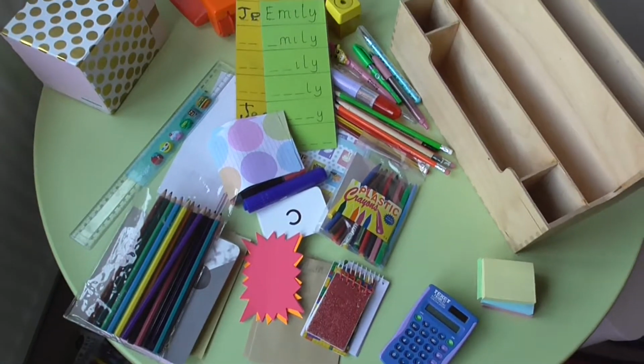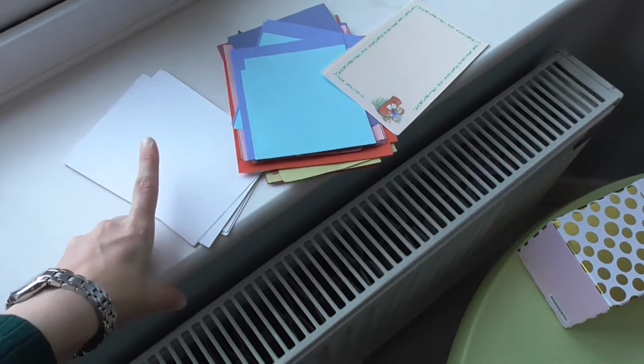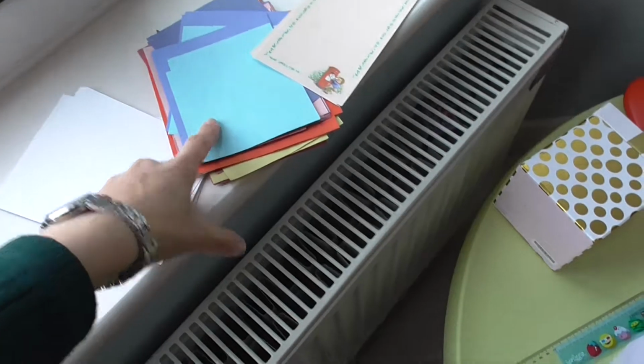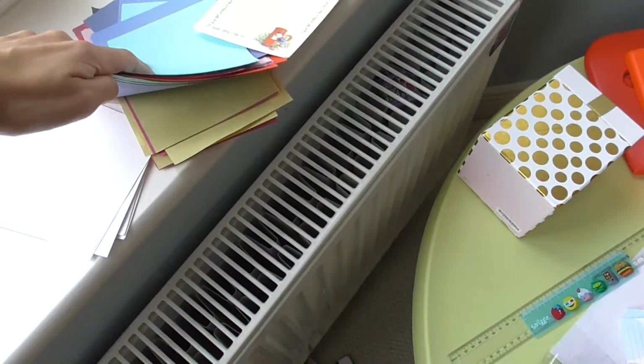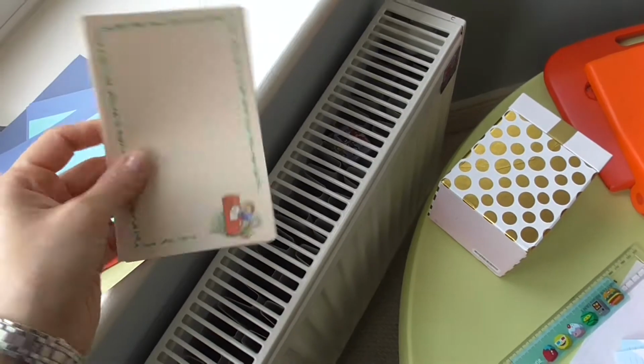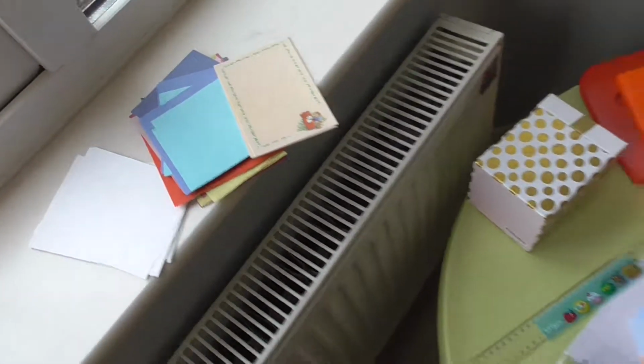I did think that I'd add a bit more paper or different options to write on, so I've been upstairs and found some plain paper that I've cut into smaller pieces, because I find if they get huge pieces they'll just waste them anyway. And some coloured paper as well, just to make it a little bit more interesting. I also found some little note cards that I had that I'm not going to use, so I thought I would pop those in as another option for them.